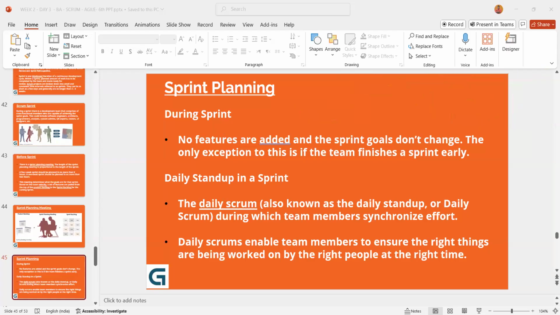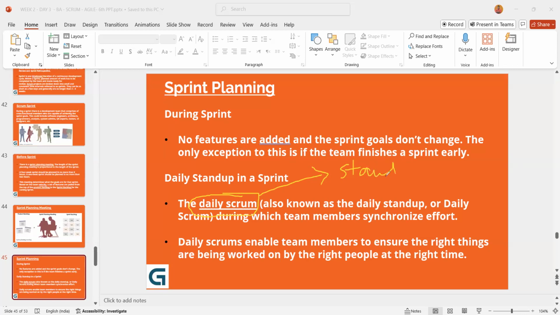Okay, good. So no features are added. It's quite clear now. Now what happens? Sprint planning is done. Then you will go and start working, right? Yes or no? Yes. So when you start working, daily you are going to meet for the daily stand-up. As Prerna said, when we say stand-up, you literally mean to stand up.